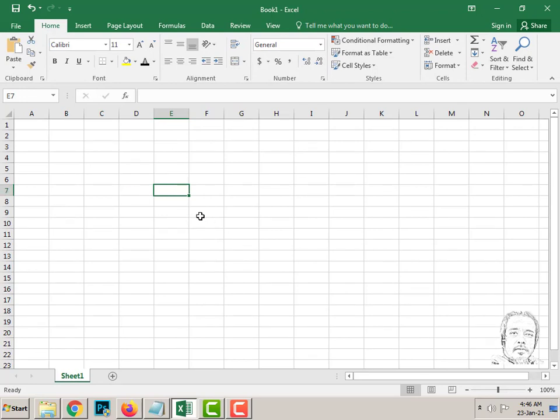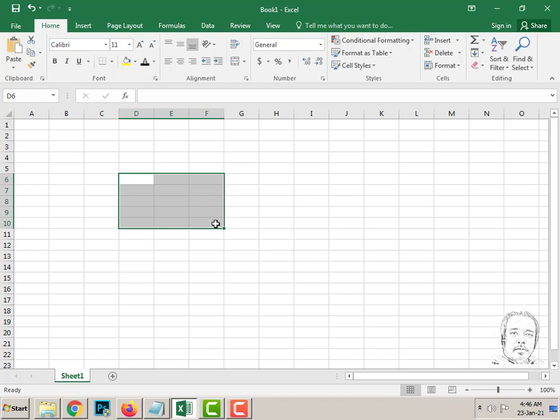Okay, now let's talk about the range. Range: if we select two or more cells together at a time next to each other, that is called a range. Range can be like this, like that, like this. If we select these cells together, this is a range, because this range starts from D6 and ends at F10.